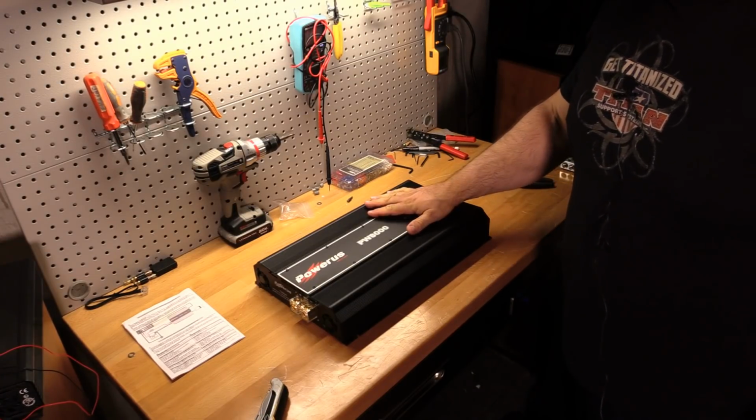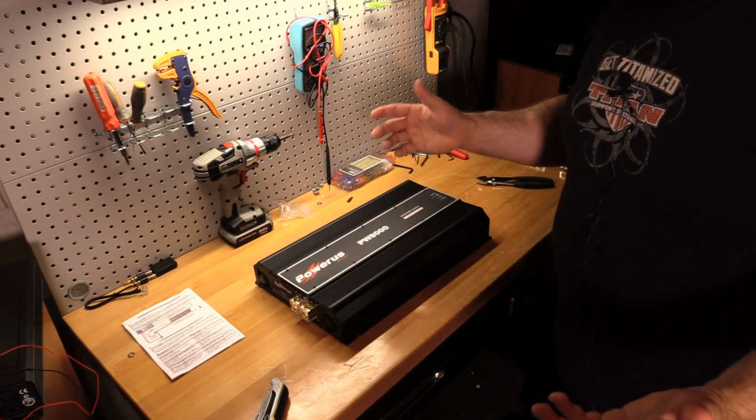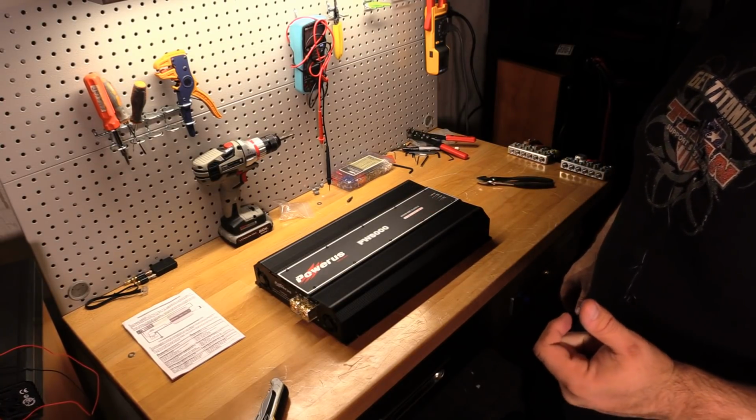So you got $950 to spend. You've got 1,000 amps plus on board, able to handle an amp. Don't be afraid to check out the Powerus PW8000.